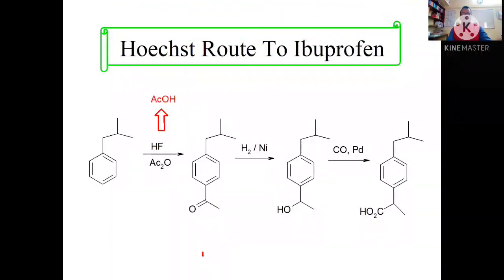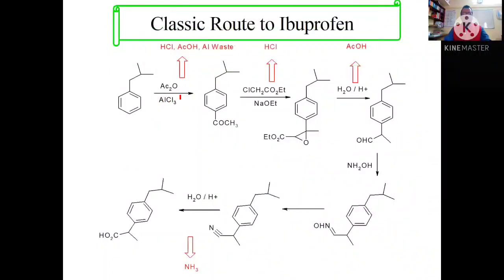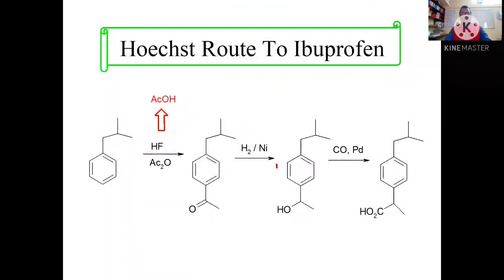So this is the BHC route to ibuprofen synthesis. Here you can see out of 6 steps in the classical synthesis, the Brown synthesis, using the same starting material, you are preparing ibuprofen, and the number of steps has been reduced to only how much? Only 3 steps. And here the only waste that is getting generated is in the first step, that is acetic acid. In the classical synthesis, all this red danger, they are waste, they are acid waste and base waste getting released to the environment. But in the BHC synthesis of ibuprofen, they are reducing the synthesis from 6 steps to only 3 steps, and the only waste getting generated is in the first step, that is acid.